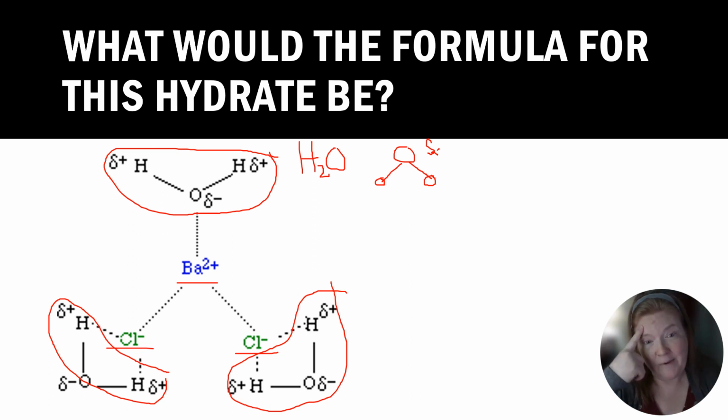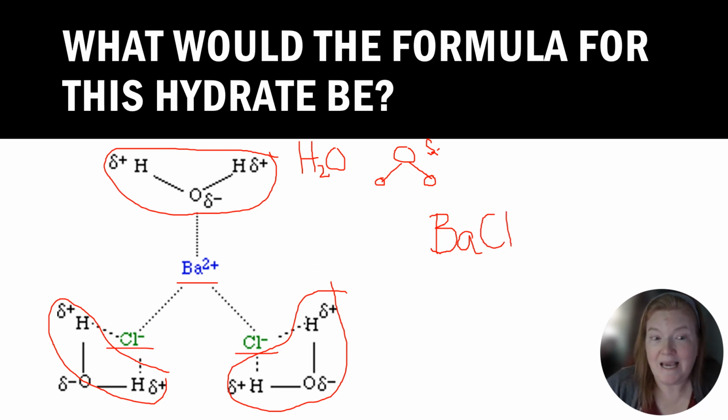Now, when we're writing a chemical formula, what do we write first? The positive ion. So that's Ba, barium. How many bariums do we have? Well, you only see one. We're just counting with our eyeballs, right? And then what else? We have Cl. How many Cl's do we have? 2. We write that as a subscript, okay?